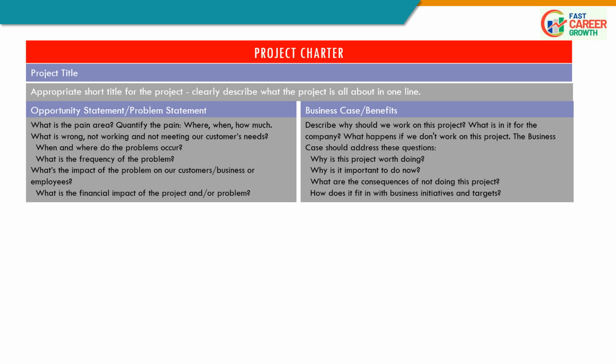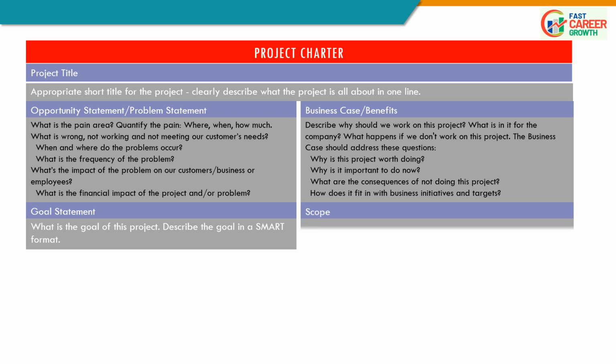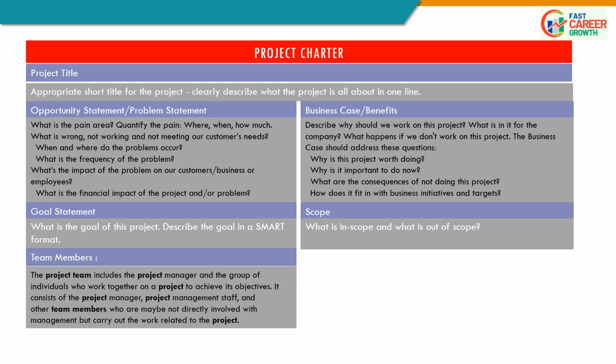Goal statement. What is the goal of this project? Describe the goal in a SMART format. Scope. What is in scope and what is out of scope? Team members. The project team includes the project manager and the group of individuals who work together on a project to achieve its objectives.